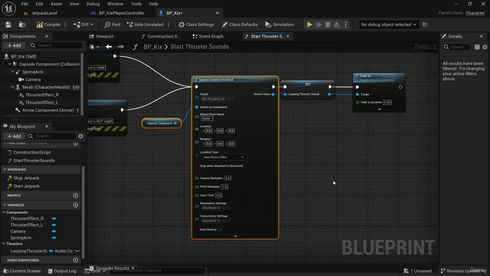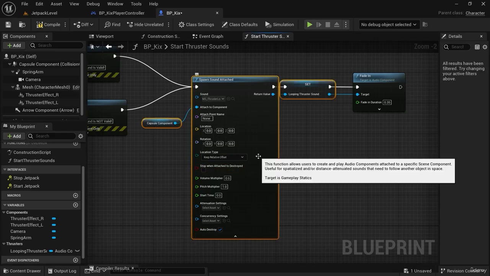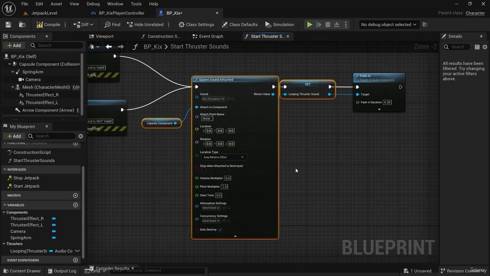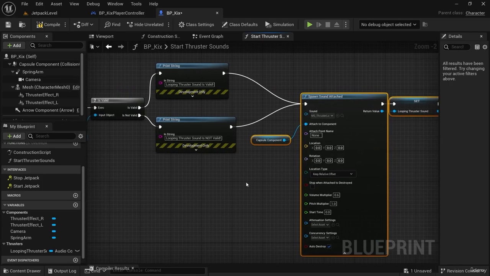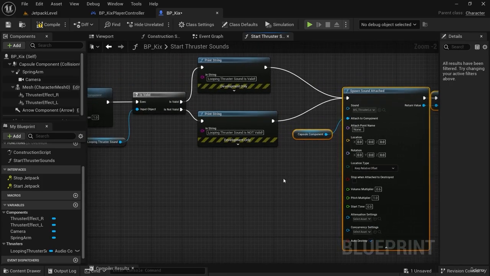Now, technically, this is more expensive. The action of spawning and destroying a component does require resources, whereas starting and stopping a component that already exists is cheaper. So I'd like to show how we can spawn a single sound and keep it around and just start and stop it rather than spawning a new one and destroying it every time. So here's how we do that.